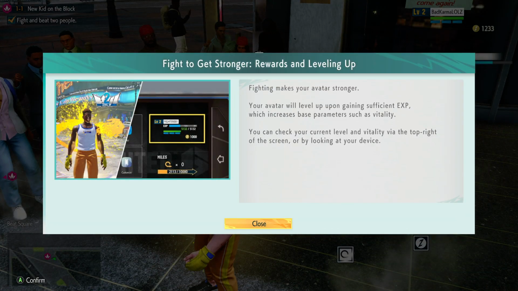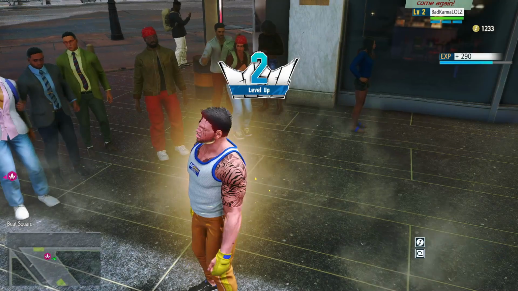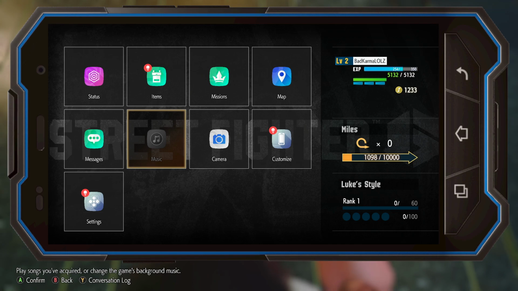Hey, we're level 2. Fighting makes your avatar stronger. Your avatar will level up on gaining sufficient XP, which increases base parameters. You gain skill points upon leveling up. If you access the status app in your device, then choose skills.